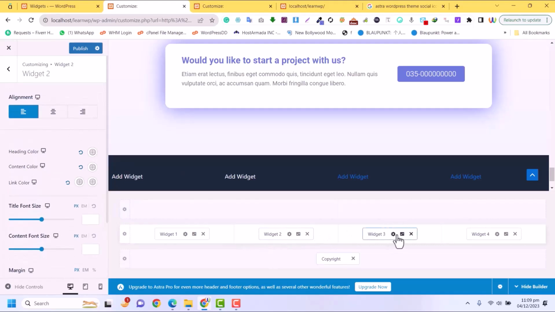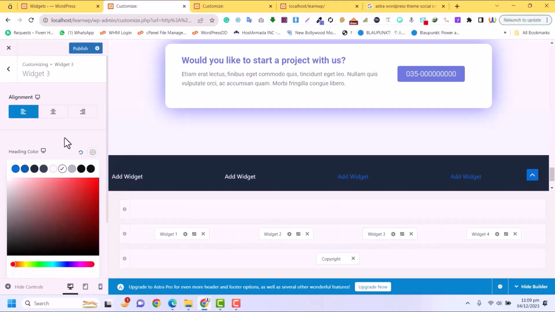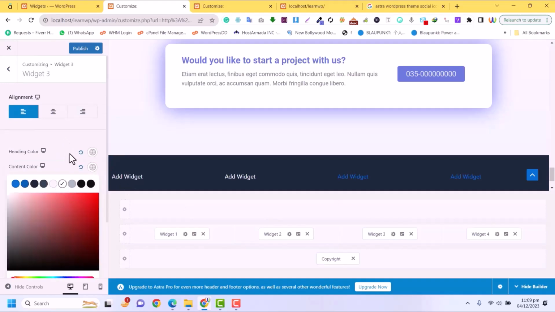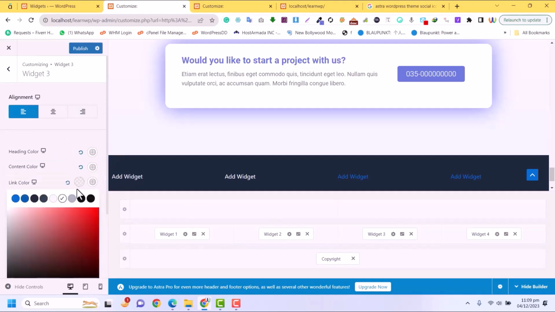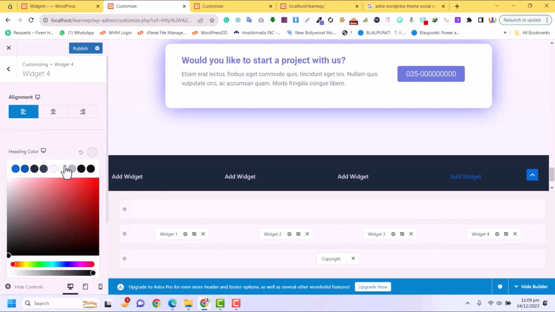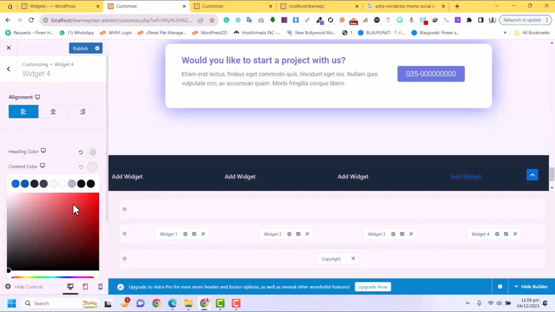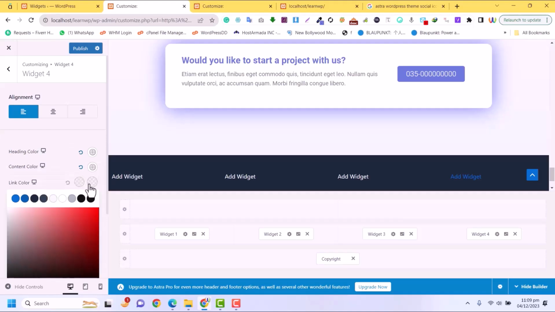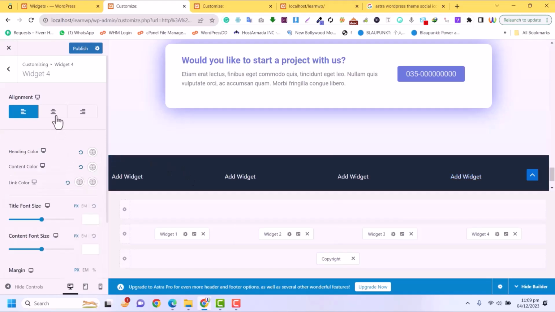As well as click here on the design, select the heading white, content white, and the link color white, and we do the same for the fourth widget: heading color white, content color white, and link color white here. Okay, so now I'm going to click on publish.